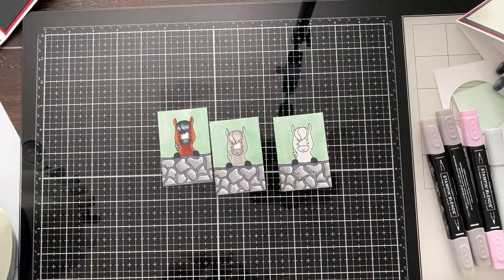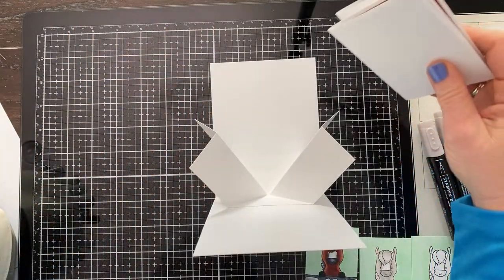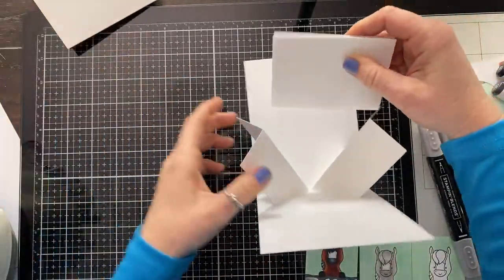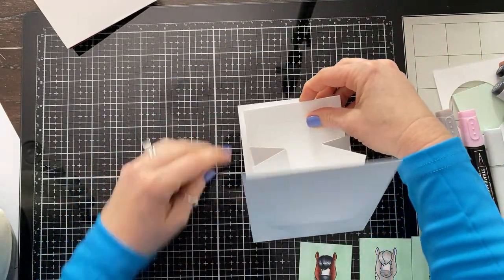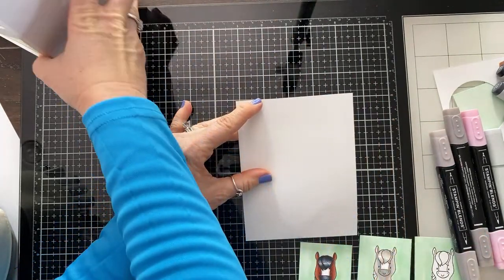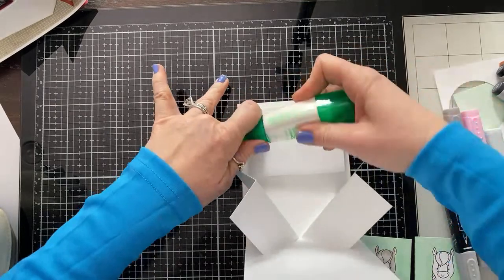Girls and boys, let me show you how to put this insert in. I can't believe I did not show you this. I'm horrible. Okay, here's how you put this insert in. You've got to glue this. Where it opens, you're going to fold it shut. You're going to place this in here like so, in the center, and you're going to glue just this one side. There we go. Glue.